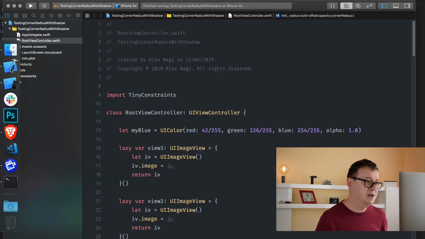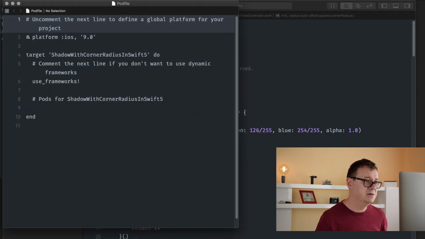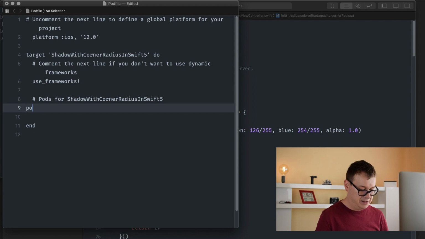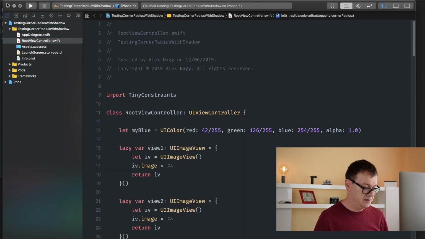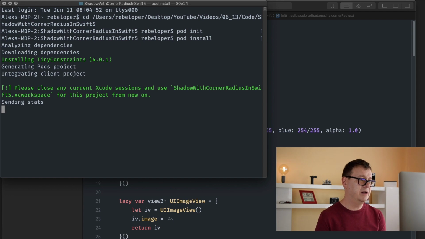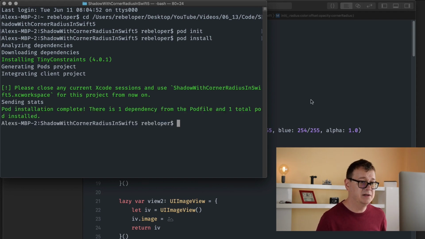Just drag and drop the pod file onto your Xcode icon, delete this and add iOS 12, and let's add pod tiny constraints. There we go. Let's close this and go back to the terminal, type in pod install, and this will install the required dependency, and that is tiny constraints.